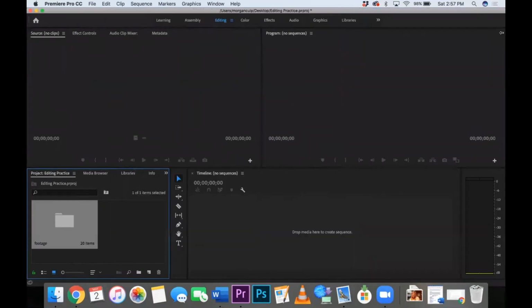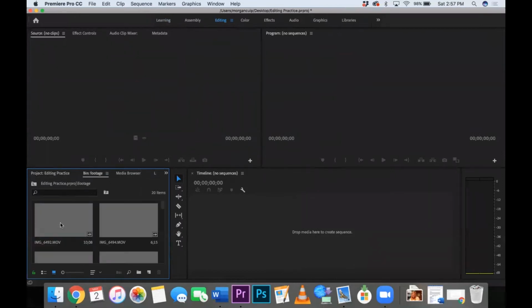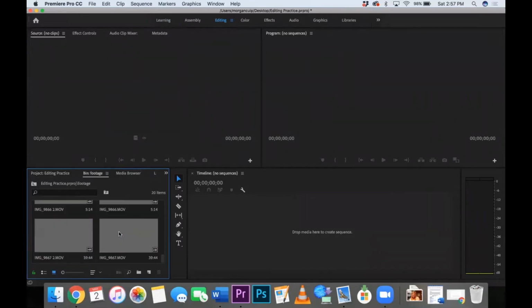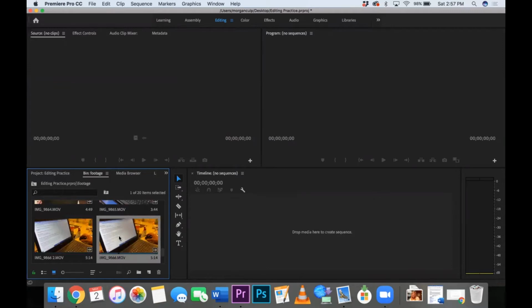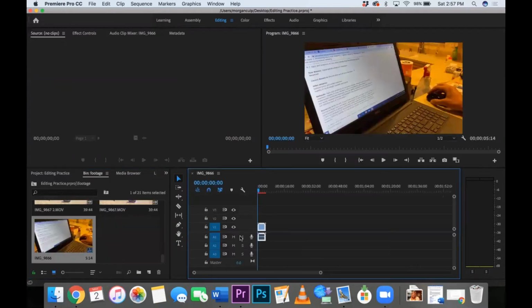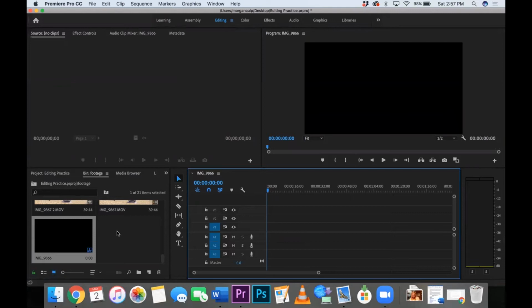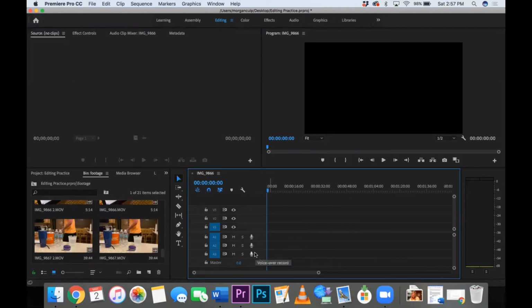Once you open the folder, so it's nice and organized, you're gonna see all of the clips I have. So to create the sequence over here, I'm gonna drag the first clip over. Just click and drag to create the sequence. It doesn't matter which clip, because you can just delete it if it's not the one you want, but you still have that sequence there. Okay, so on to the basics of editing.